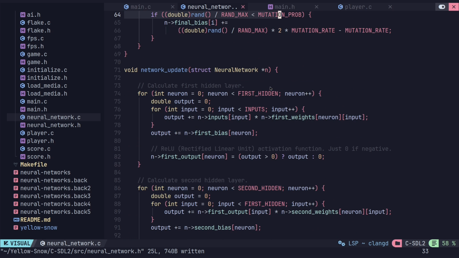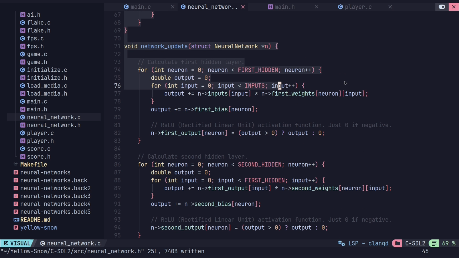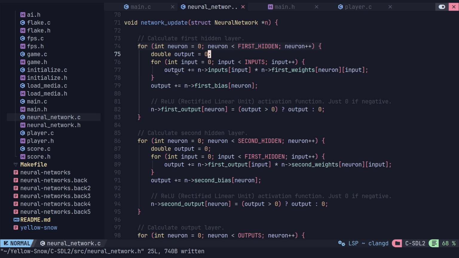Now the network update. This is the one that's going through and doing all these weights. I'm just accumulating the output. I'm taking the input, whatever the input was, and multiplying it by the weight for that input.